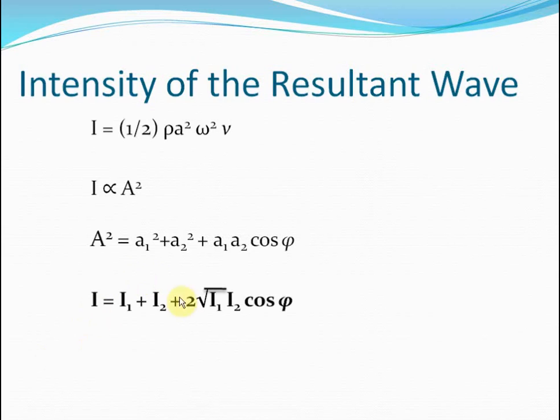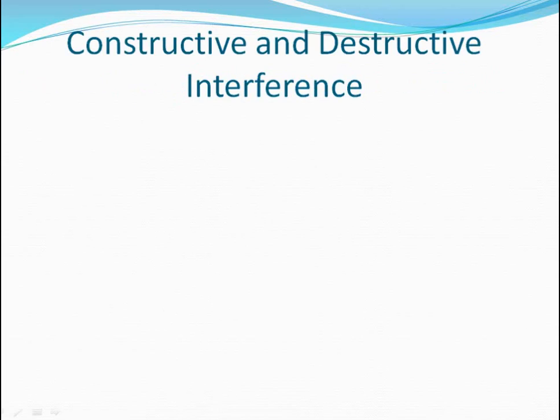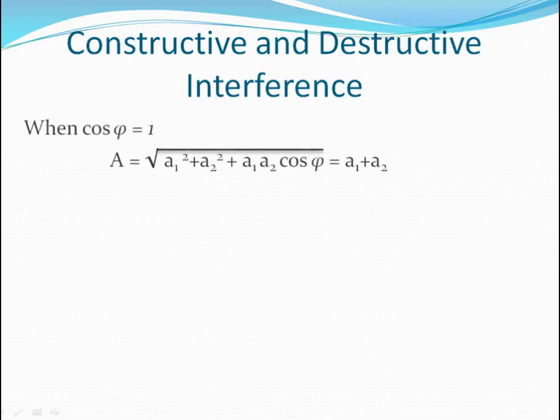This is an important equation and you must remember it. I'll repeat. When two waves with equal frequency and equal wavelength but having a phase difference phi are interacting with each other, then the intensity of the resultant wave will be I equal to I1 plus I2 plus 2 root I1 I2 cos phi. Now, if we take an even closer look at the amplitude of the resultant wave, we'll observe that it depends on cos phi, the phase difference between the two waves causing the resultant wave.